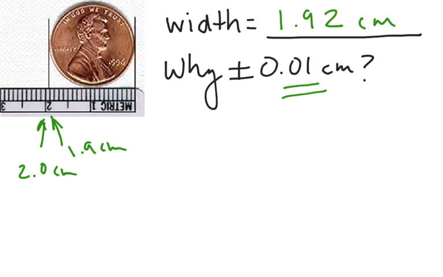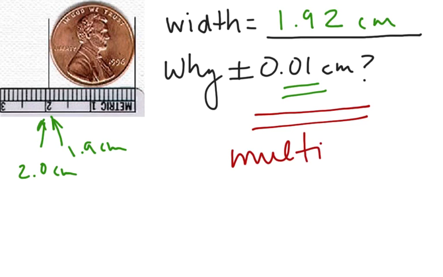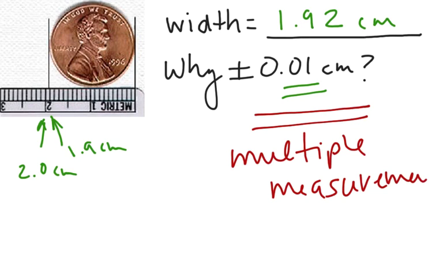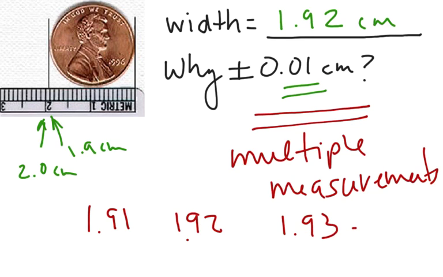This is a very important piece of this: if we looked at multiple measurements, meaning if we were to imagine a lot of people making the same measurement with the same measuring device, how much variability do we think we're going to see? When we did this in class, some people said 1.91, some people said 1.92, some people said 1.93, and those are all centimeters. So pretty much, plus or minus 0.01 is what we can expect. And that's something we can come up with a little more experience.